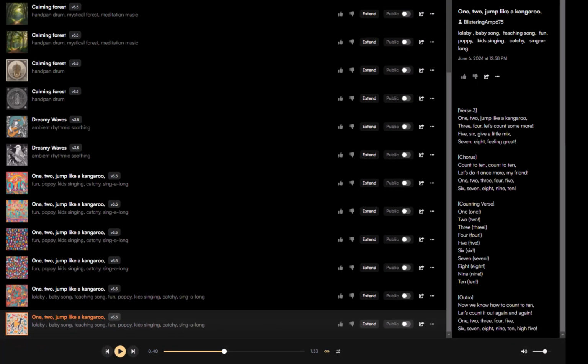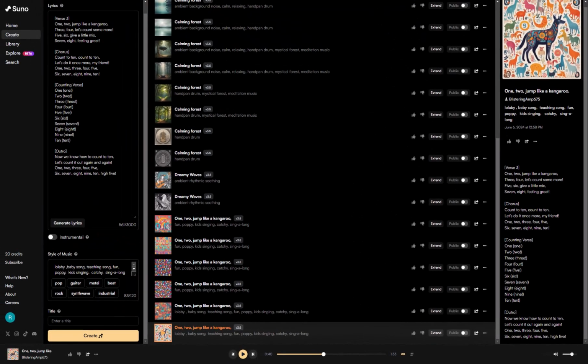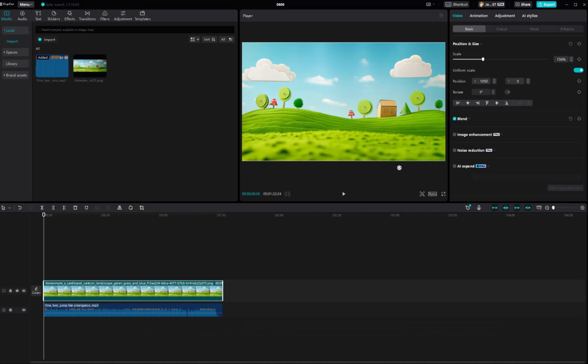And what we're going to do now is make a very simple video for this. You can go and make a really advanced video if you want, but what I would recommend if you just want to get some videos out, just make something as simple as possible, and we're going to do this inside of CapCut. All right, so we have CapCut, and I'm going to go through this very, very quickly because this is fairly simple.